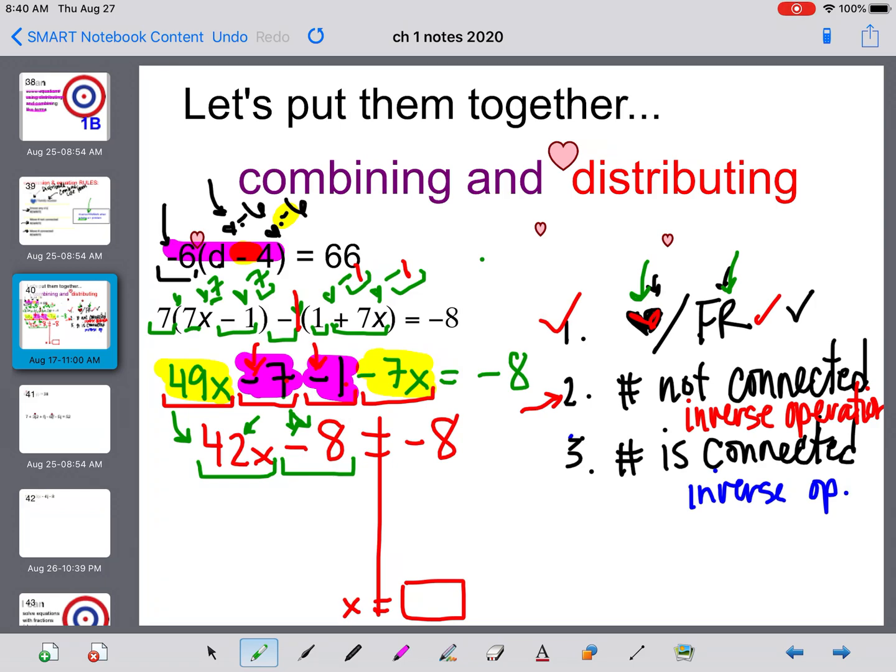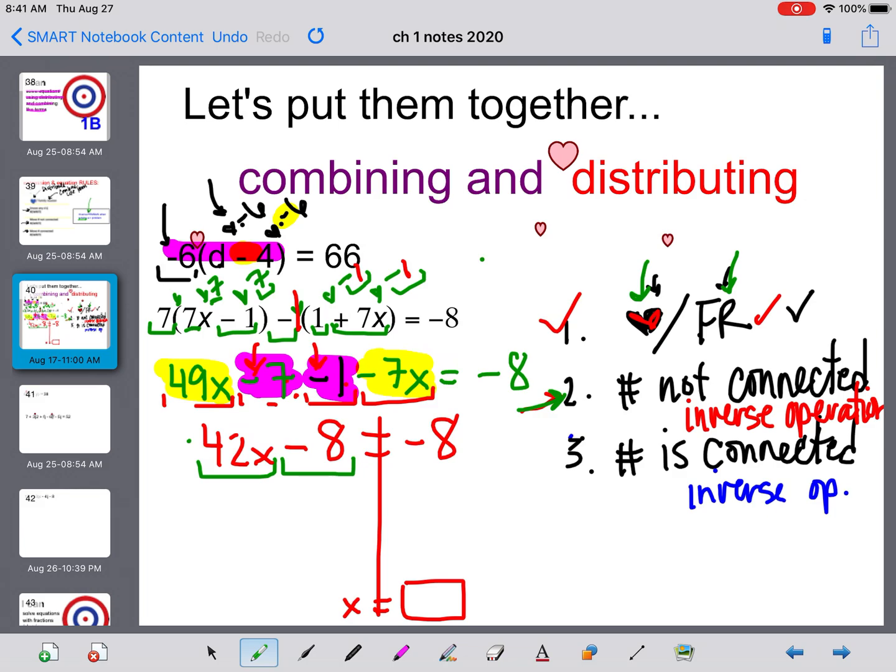And when we get to exponents, then we'll figure out we remove the exponents next, and then we would remove anything that's a grouping symbol. So when I'm solving an equation, I'm kind of working backwards in my order of operations. That's another way to think about why I am removing the number that's not connected to the variable first. So maybe that helps you. Maybe that's another thought that might help some of you come up with the result here.